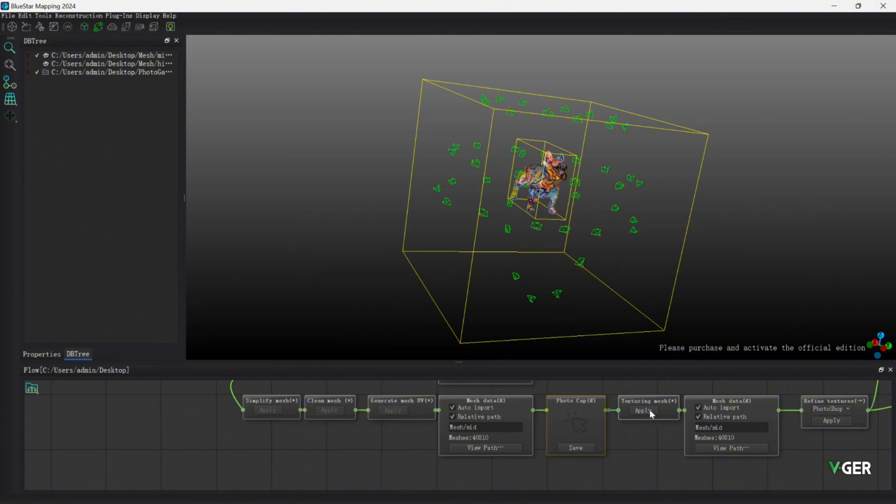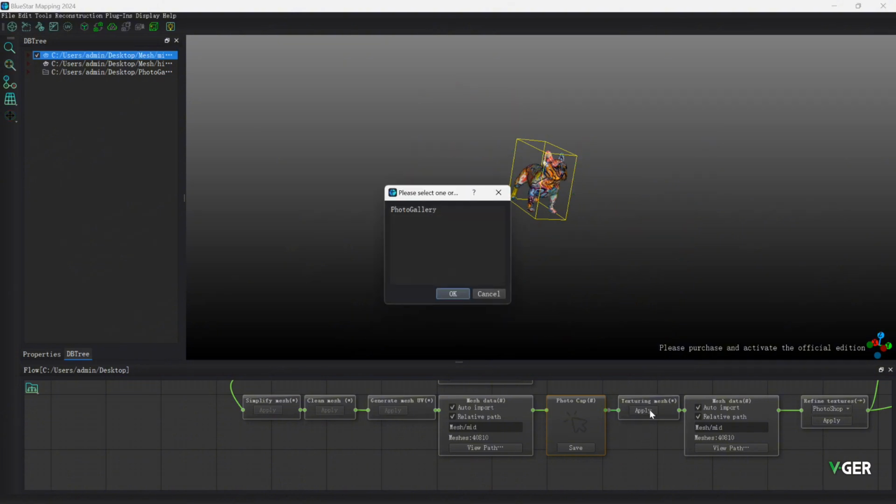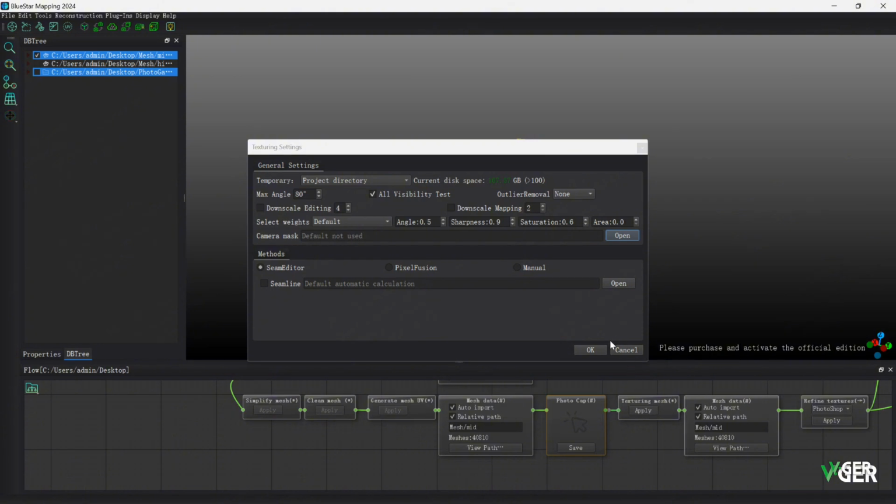And then we can go to the texturing mesh. Select the photo gallery. Everything is already aligned by us. Just click on Apply. Now here, we do have some different algorithms for mapping our textures. Normally, Pixel Fusion should be a good choice.